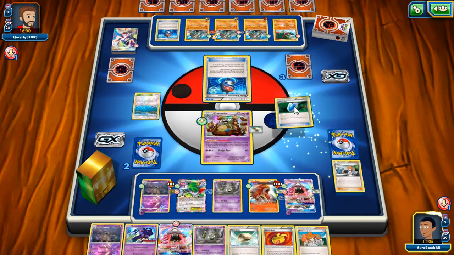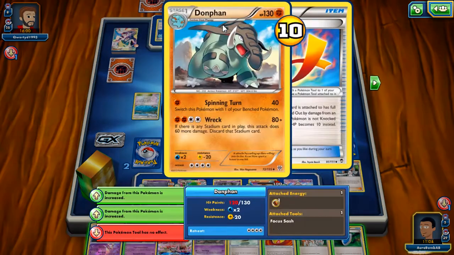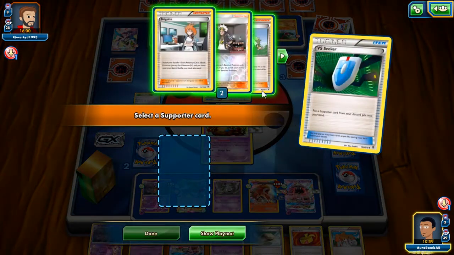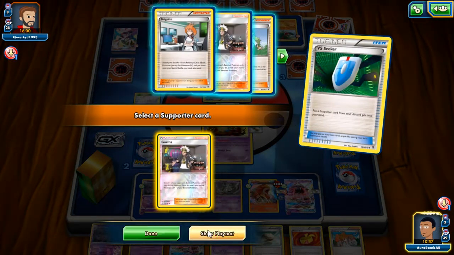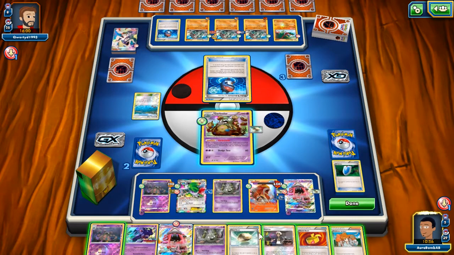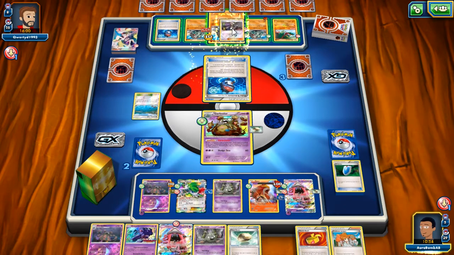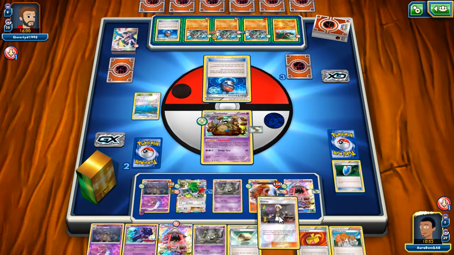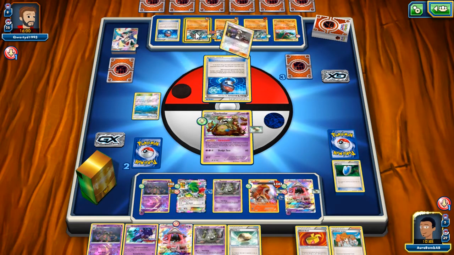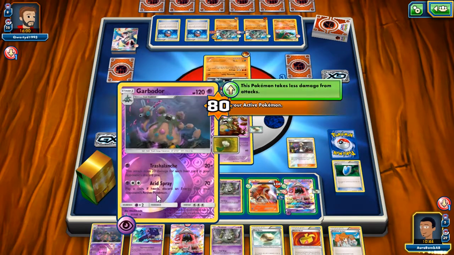Thank you. So we're going to go ahead and knock out the one with the strong energy. And if we can get the stadium, we win. If we don't get the stadium, I think we might lose. No, there's a chance we don't lose, actually. This is the one with the stadium, right? Actually, I kind of want to knock one out that doesn't have a tool. So we'll knock this one. That way he can't get Focus Sash.